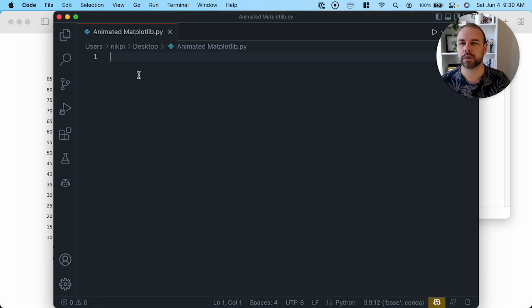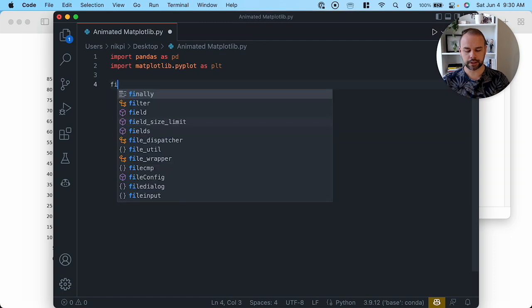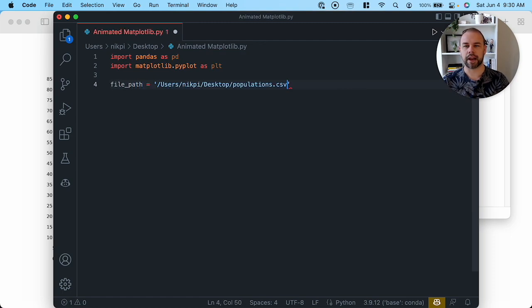What we're going to want to do here is first import the libraries with which we're going to be working. We're going to import pandas as pd, and we're going to import pyplot from Matplotlib as plt. Let's start there and we'll import additional packages as we need them. We're going to create this variable called file_path, which is just the path to the file that we just looked at. Let's load this into a data frame and see how we can clean up our data based on what we just discussed.